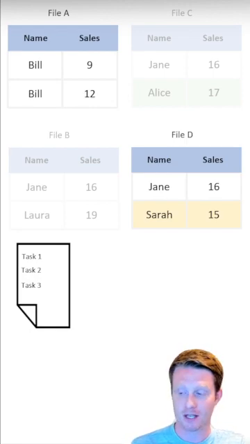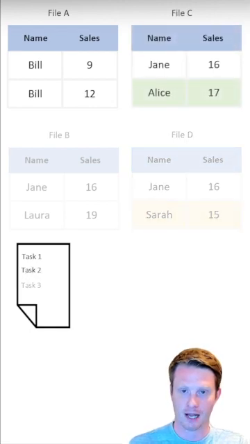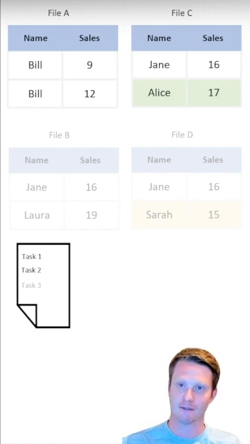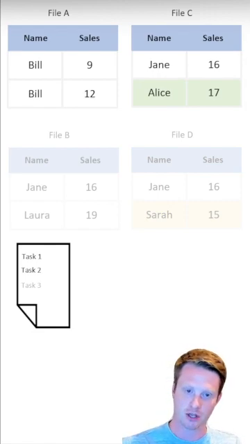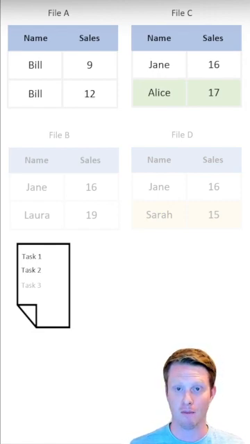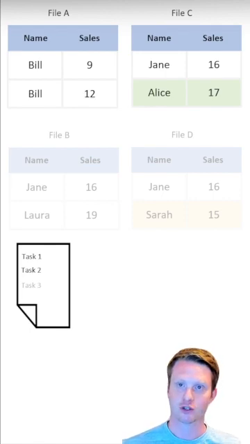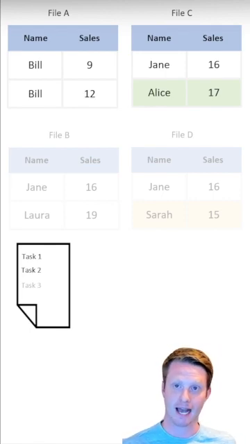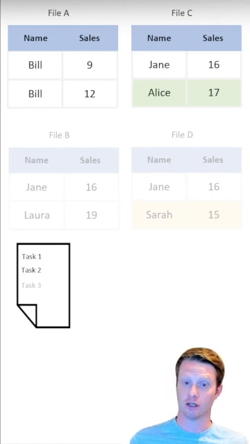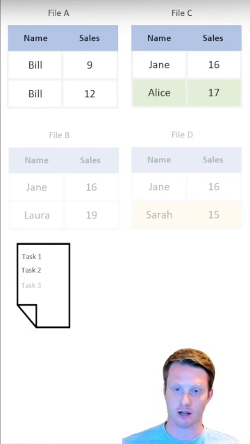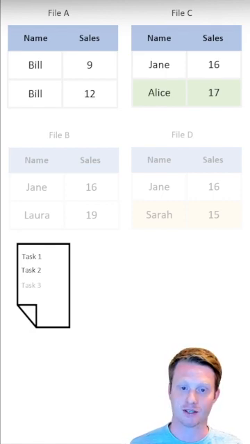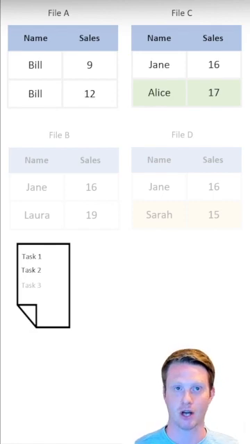So what I can do is something called time travel. If I want to go back to a certain point in time, I can say, let me go back to task 2. And task 2, right, it says every step we've gone. So if I just follow the steps through task 1 up to task 2, it will go back to this state. So I can see what my database was like at any time. Even though the data is there, I just go to the latest task to see the current state. And this is great because now I can go back in time.